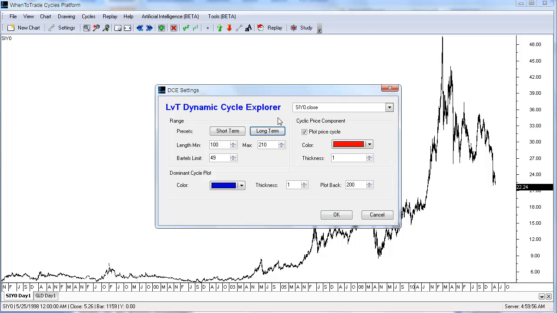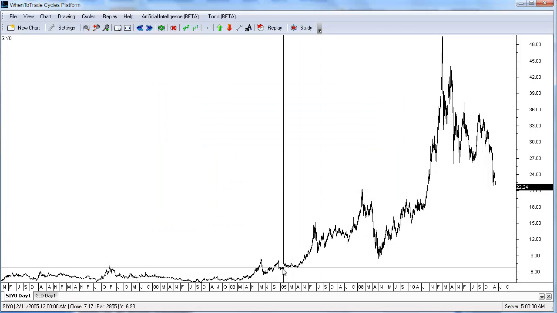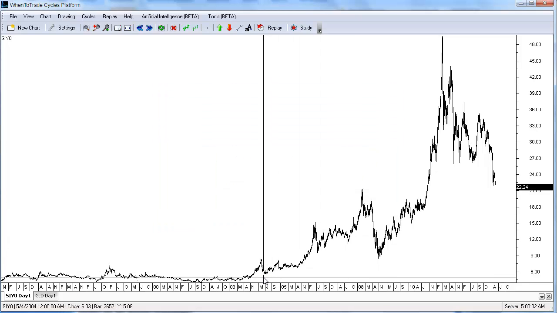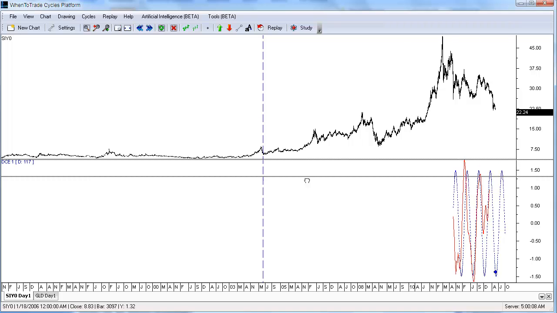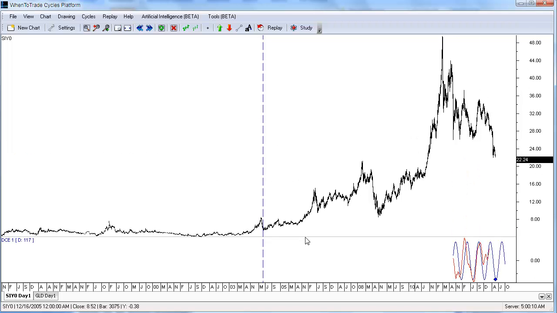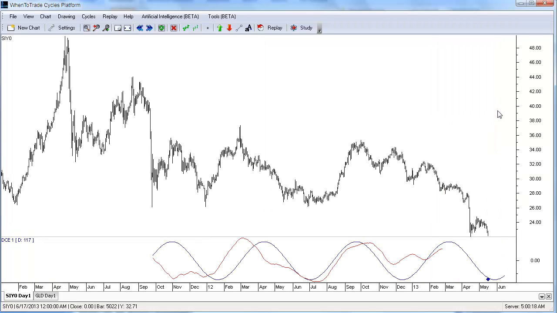We will use the long-term standard template. Just press OK, and it was aligned to the low here, beginning of 2004. I will align it there, and then the dynamic cycle showed up. And I will zoom in to the more current situation here.